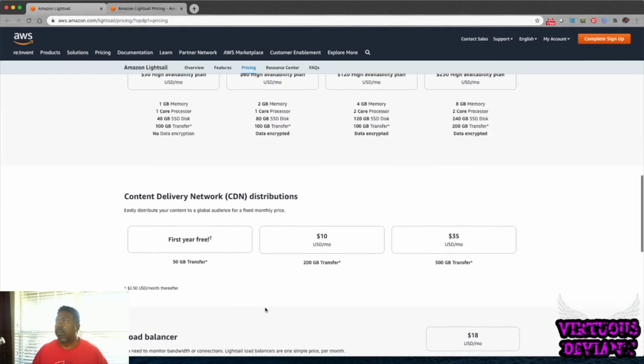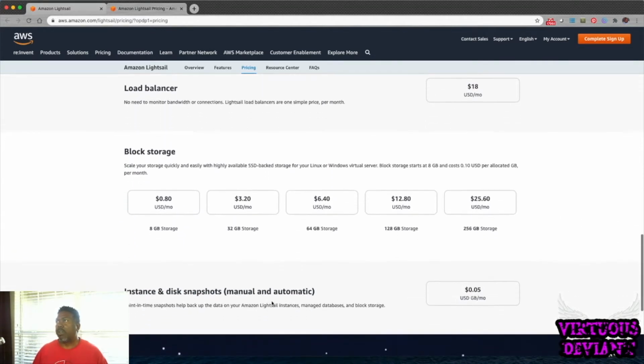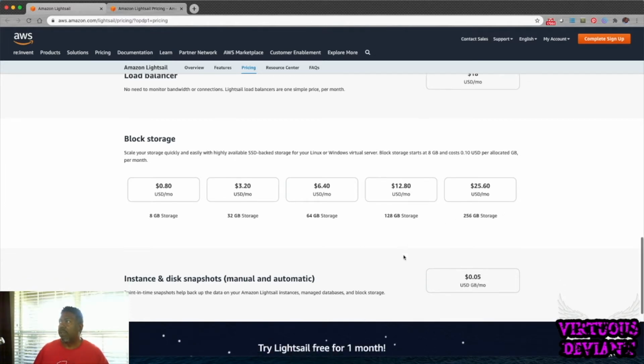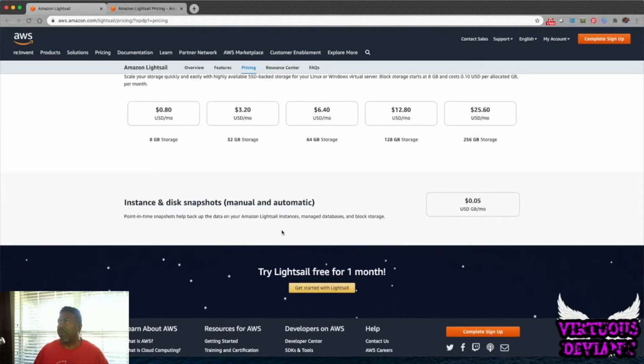So you have load balancers, block storage. You can get 8 gigs for basically 80 cents a month, all the way up to 256 gigs for $25 a month. You can also snapshot.